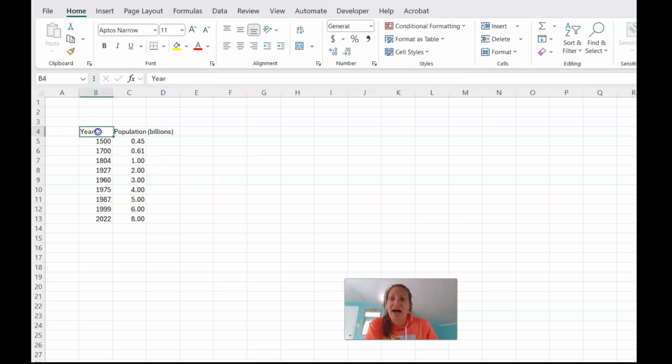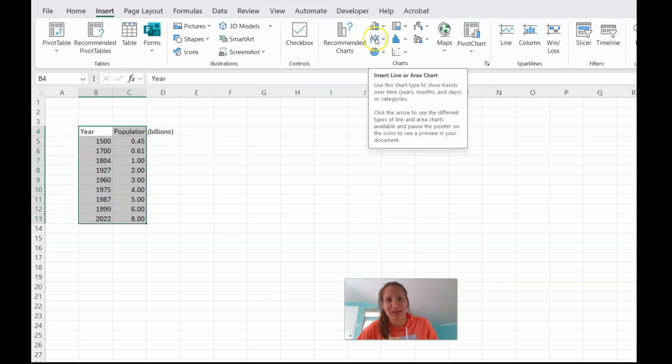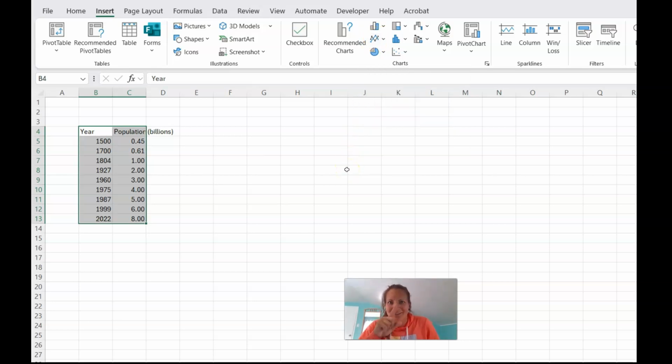Like others, you're going to highlight your data. You're going to go to Insert. And here's where it gets a little weird: you are not, I cannot emphasize the word enough, you are not going to use the line graph tool. So you might be like, I want lines. Let's do a line graph. No. And we'll talk about why afterwards, but I want to show you the right way first, and then I'll talk about why you don't want to use a line graph tool.